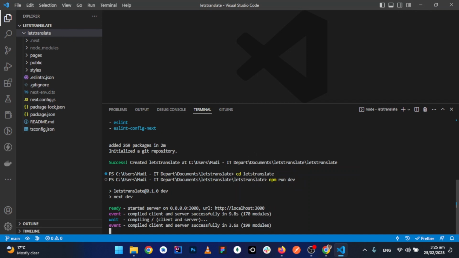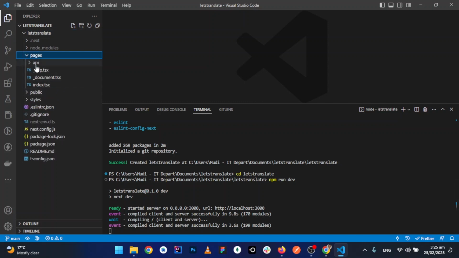Now we need to create two API endpoints. So we'll not touch anything in the pages directory, and we'll only touch this API folder. And that's because by default, Nextjs treats any file in the API folder as an API endpoint, and that is why we're only going to be dealing with this.